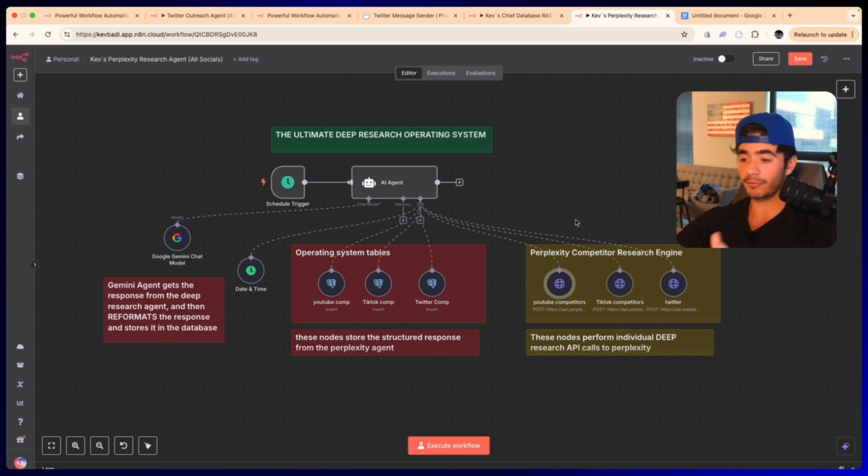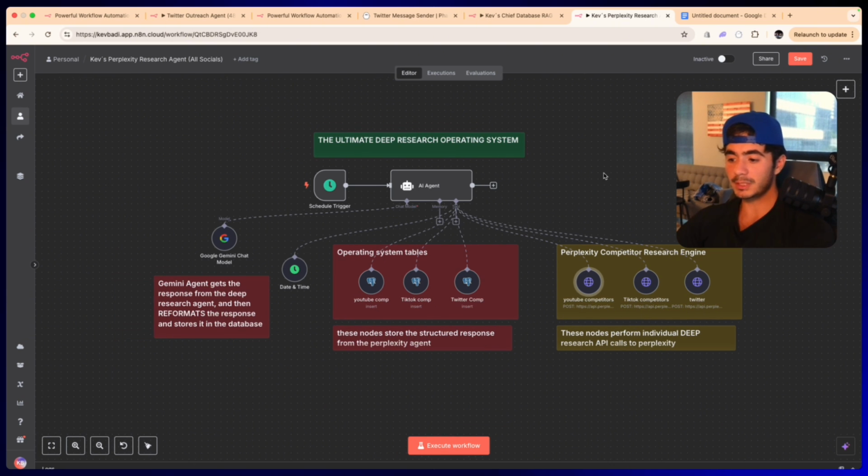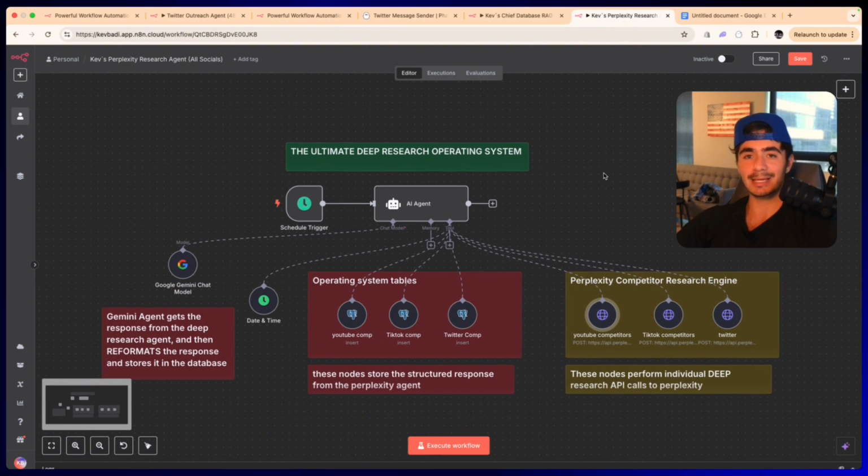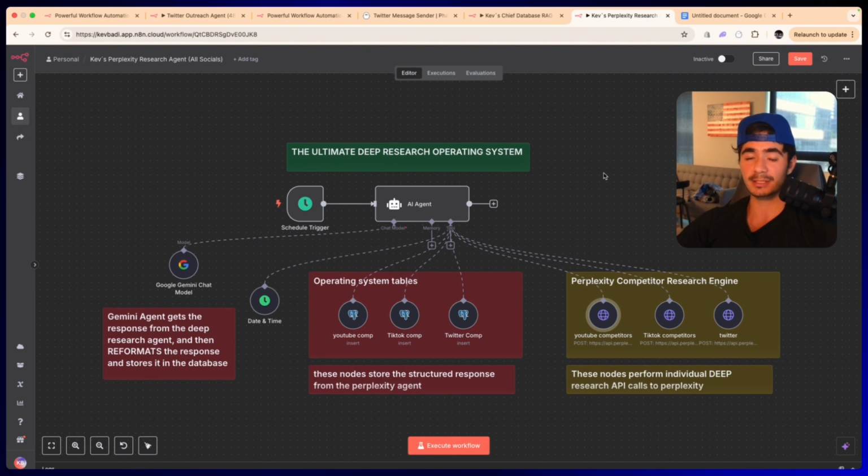And so this can evolve for software as well. And so if there was a software company that was a part of our operating system, we could then study all of their competitors and show them how they're hitting the market and hitting the algorithms. So this one workflow is three AI agents. Now let's move on to our operating system workflows.